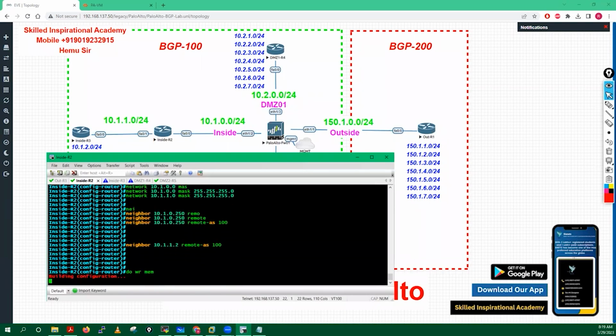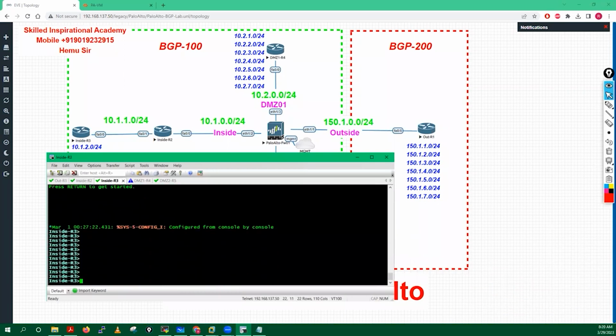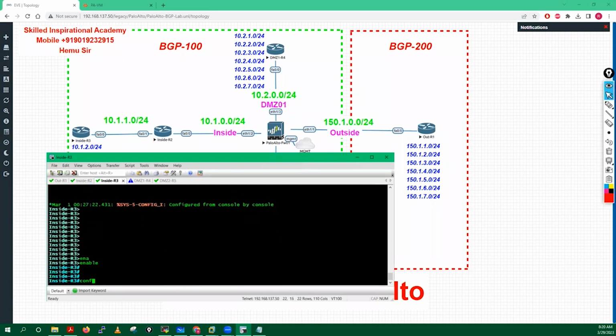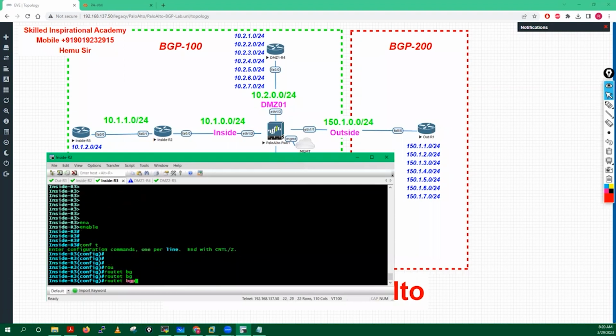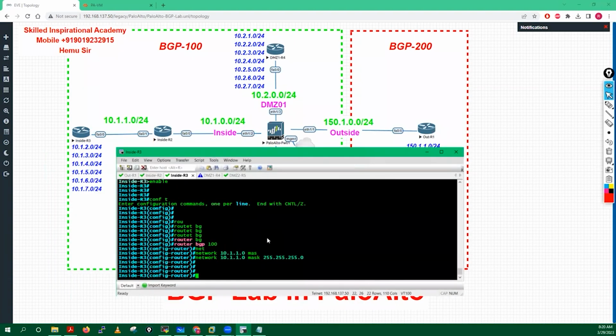Write memory. Go into your inside R3 router. Enable, conf t, router BGP 100, network 10.1.1.0 mask 255.255.255.0. Here let me just add all these subnets one by one instead of putting the summary address.